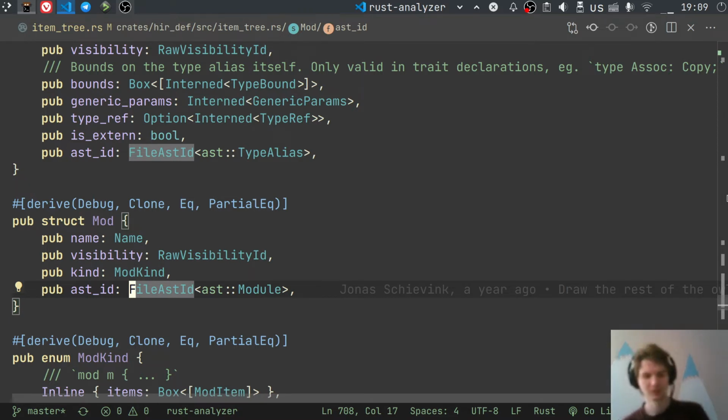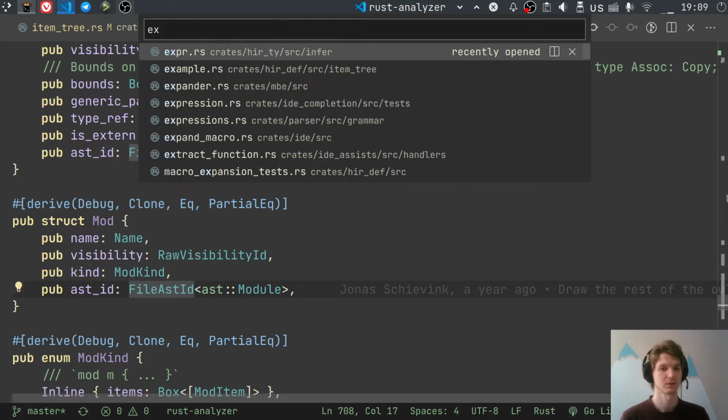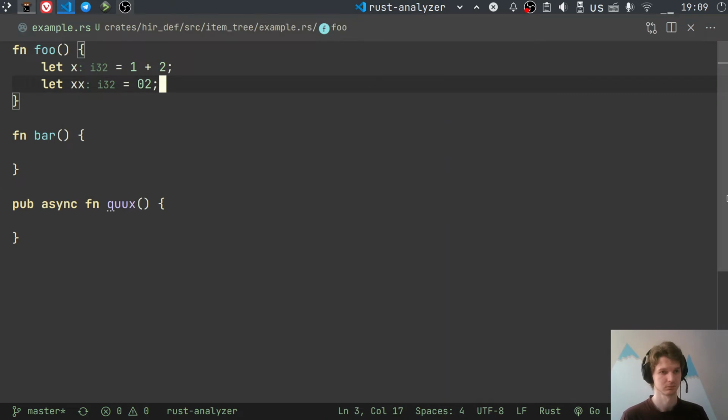It's an ID of a thing in a file, and it is basically the ordinal of this. Do we have some nice debug way to show it? I don't think we have, but basically if we come back to this example, this will have AstId of 0, simply because it's the first function in the file.